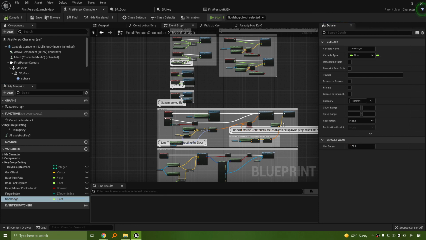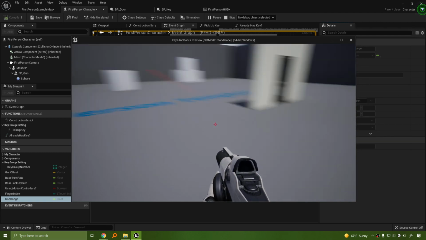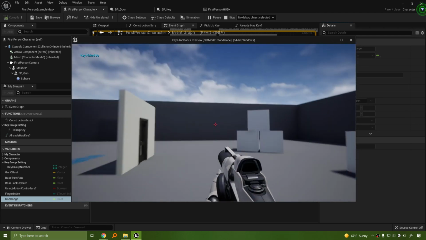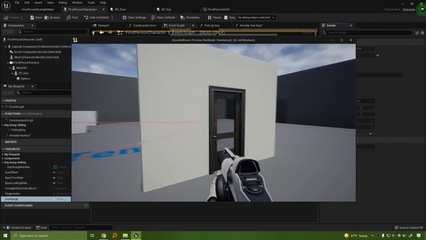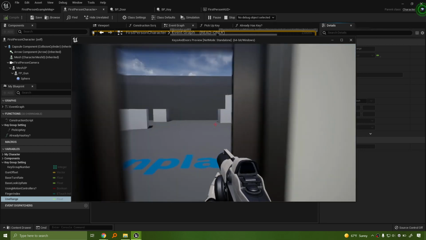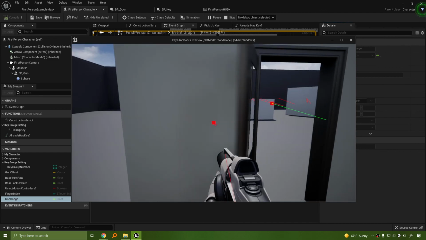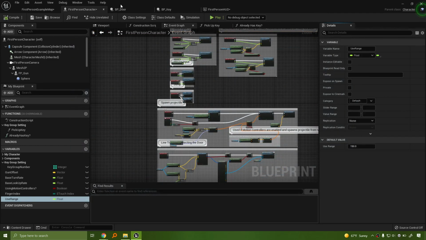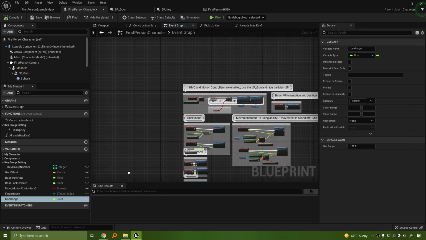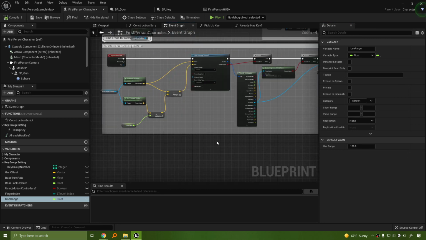Compile, hit play. So now our raycast is relatively short. Can't open it from across the room. Has to walk to the door. Bam. Have to be closer to activate the fire. Okay. Now we can finish it off by deleting our raycast ability here.